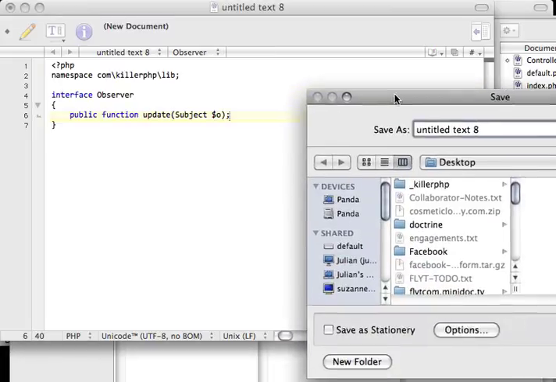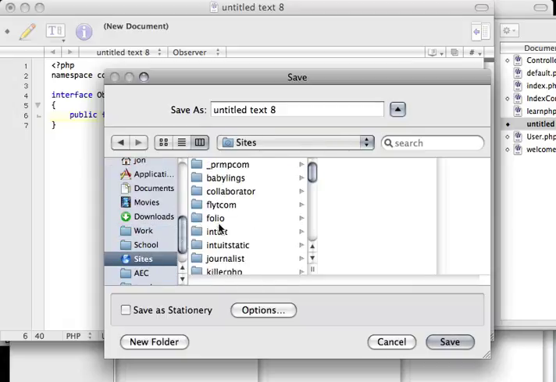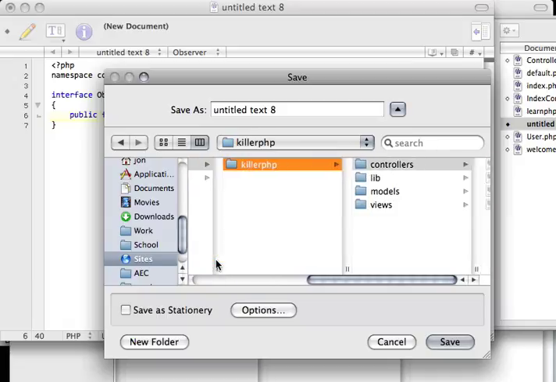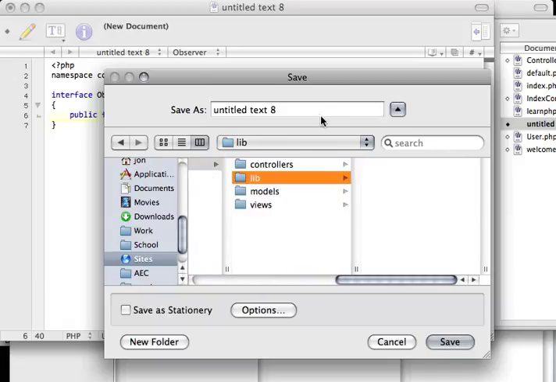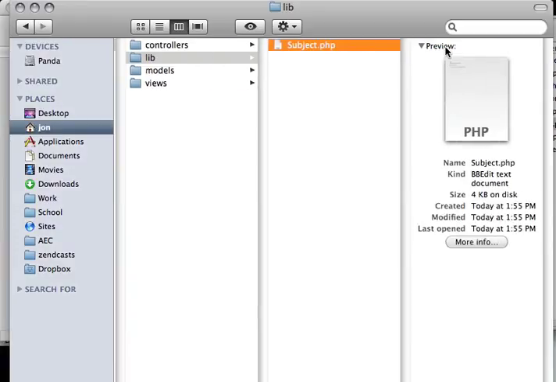So we're going to save that file under killer PHP, com killer PHP lib, and it'll be subject.php. Oops, that'll be observer.php. Sorry.